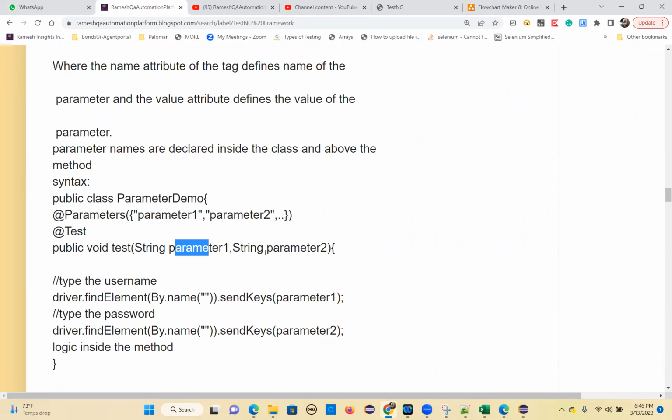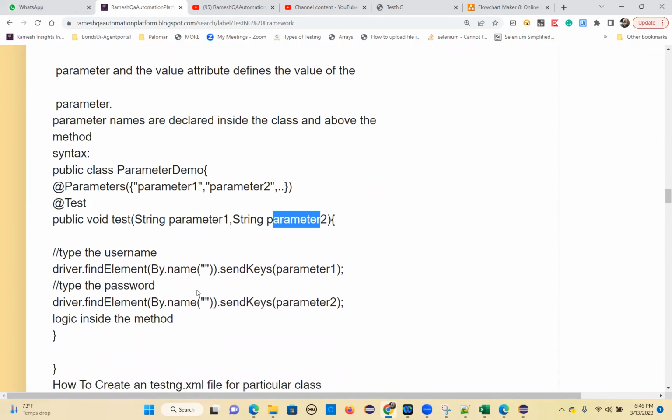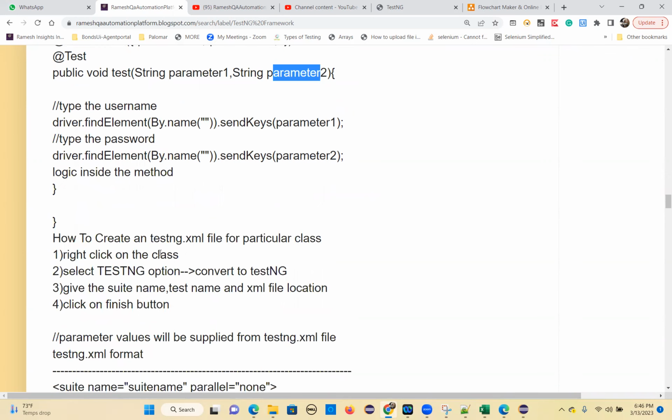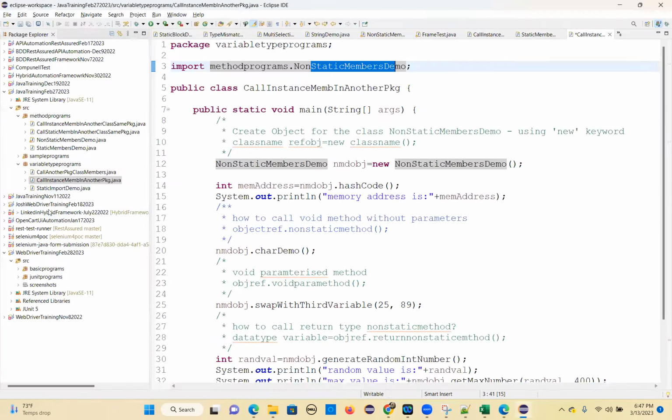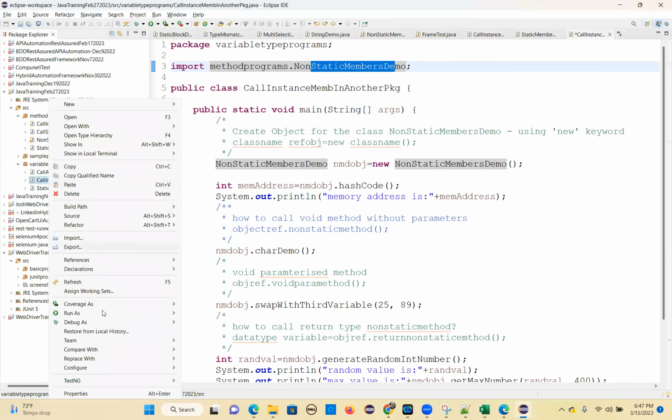So these values you are supplying. How you can supply, let's go and see that. So how to create a testng.xml file: right click on the class, select the TestNG option, Convert to TestNG. You have to choose this option. You have two options. One is Create TestNG class, another one is Convert to TestNG.